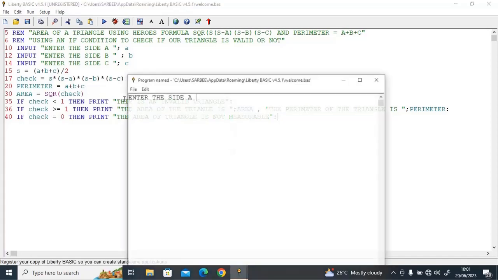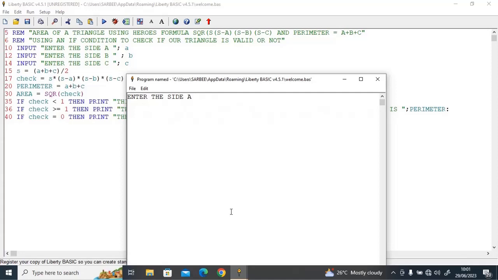So let's run this together. Let's say the area, I'm going to make everything 0. So how am I going to make this now? Let me just use side A as 9. I want to make everything 9. When you add them up, it will give us 18, and 18 divided by 2 is 9. So 9 minus 9, one of them will be 0. Now I want to make everything 18. So I have 4 and 5. Let's say this is 4. So 4 plus 5 is 9. 9 plus 9 is 18. 18 divided by 2 is 9. It means our s is 9. And when you subtract 9 minus 9, it is 0, it means it will make everything 0. Do you understand me now?